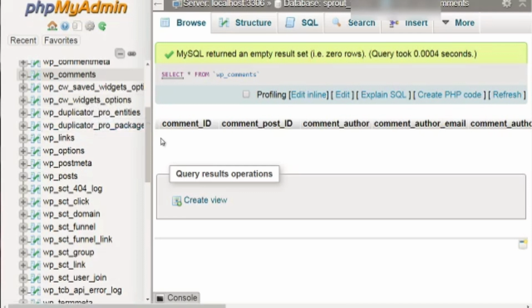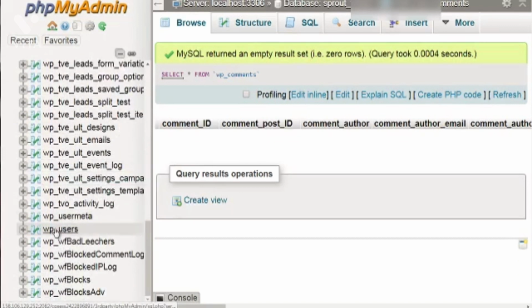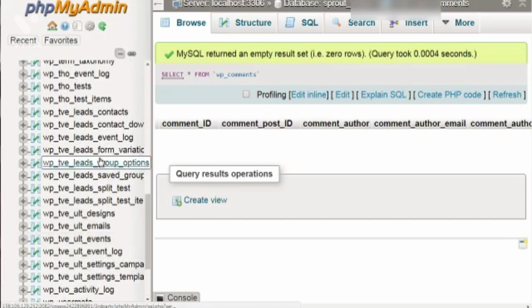Now, this is very useful just in case you get locked out, especially if you get locked out of your website and you have to change your username and password, but it just won't let you in. So what you could easily do is you could come down here and go under WP users and then just change the password inside here. So that's why I'm showing you this, is because there are potential opportunities in the future if something bad happens that you could potentially come in and get things fixed.